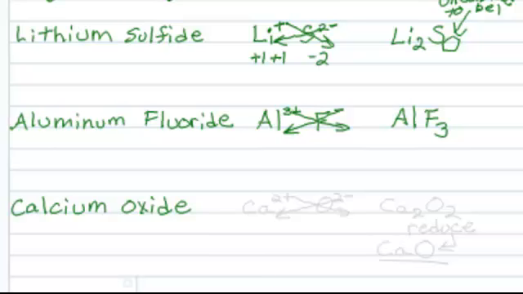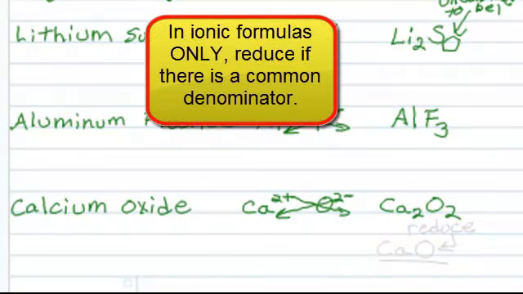And then calcium oxide, this one's a little bit special. You get calcium is Ca, and its charge is 2+. Oxide is oxygen, its charge is 2-. Now, if you were to bring down the numbers from each of these, you would end up with Ca2O2. If you have this happen with ionic, what you need to do is reduce this. You need to divide each one by 2 so that your final answer is CaO, because you have to reduce it as if it's a fraction. So that's your final answer.